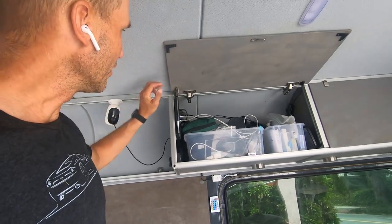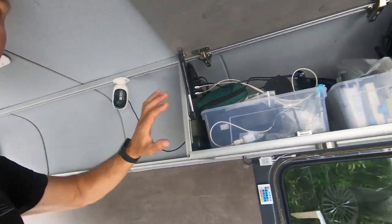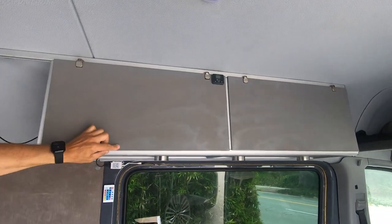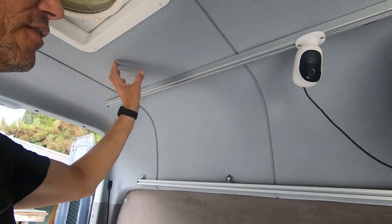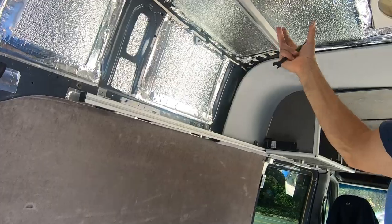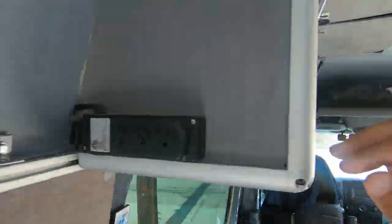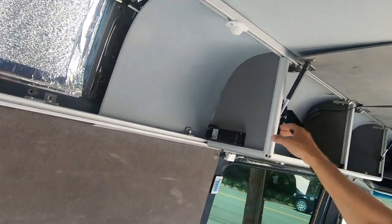This is going to be my electronics compartment — I've got fuses in here. I'm going to clean all this up. This is where the Starlink goes, this is where my V-Boost goes, everything is going to be in the center. I just need to take these two panels out and I can leave all this in. I can fiddle the cables through here into my power cabinet. I was so worried that I had to take all this stuff down, but now I'm quite happy.